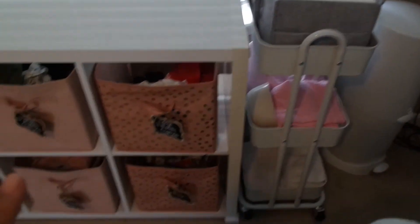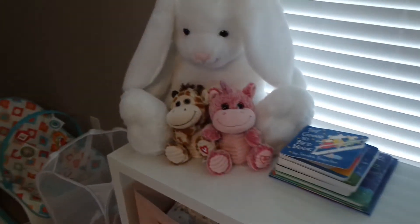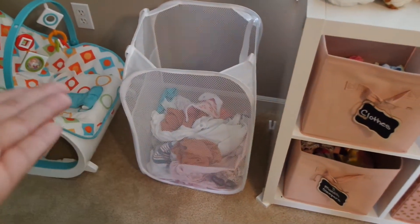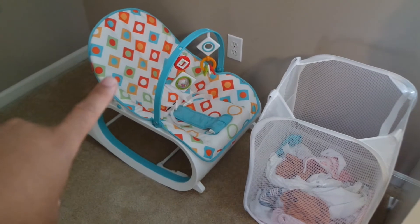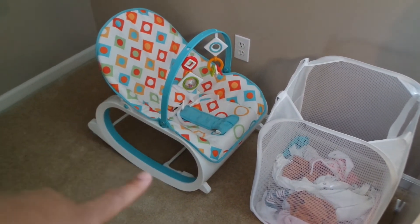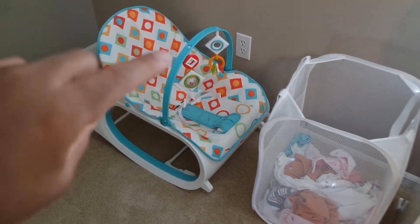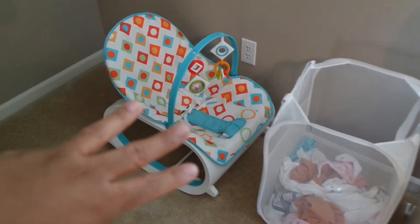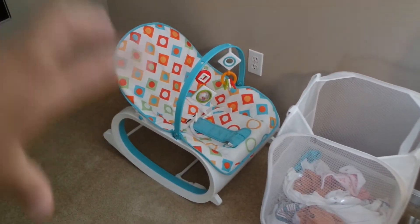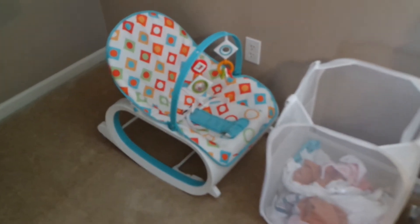So that's the cart. I'm going to get to the bins in just a sec because I know you probably really want to see all the bins. I know I love looking in bins and containers. This is just her little bin just for her dirty laundry. And this is the Fisher Price rocker — I think it's like the infant to toddler rocker. But I have like three or four seats in this house for her. I have this one, I have the mamaroo, I have the boppy lounger, and I have the sit-me-up chair. So this seat is the one that we keep upstairs, and the other three are downstairs.